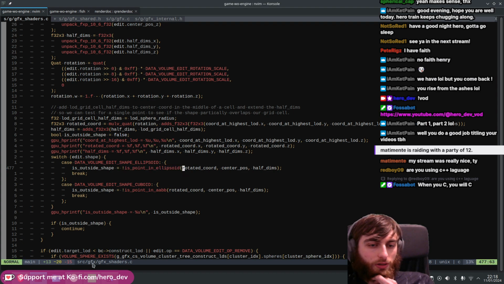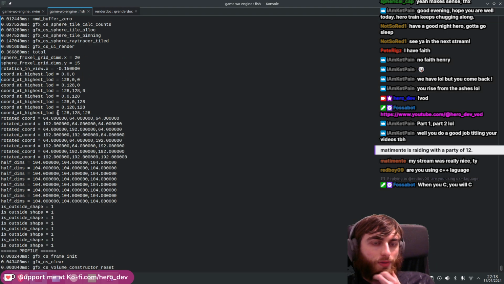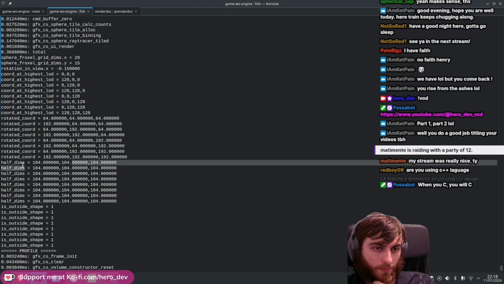Let's double check the outputs we got. So this is in the center of the cell, right? 64, which makes sense. So this is the only one that should be on right now. This one here. So we'll look at the half dims is 104.